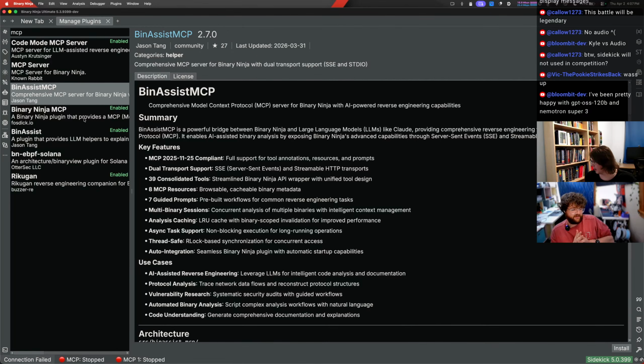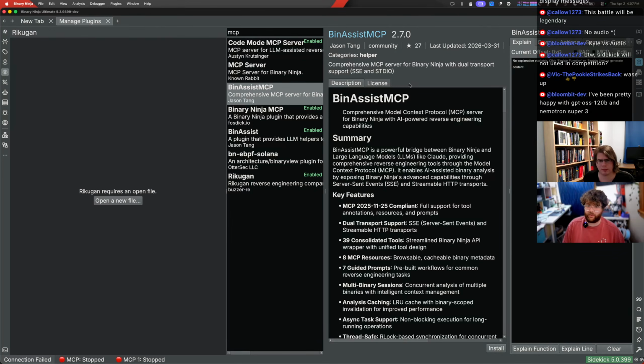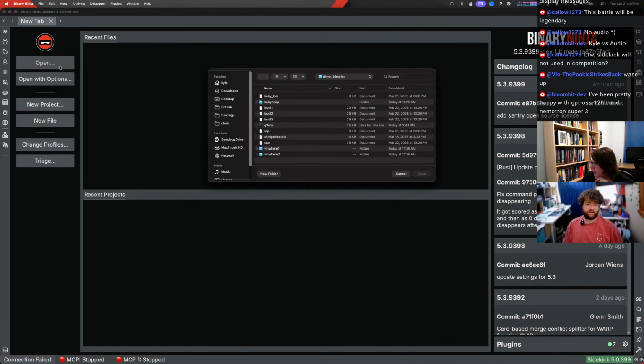And maybe give us a peek into whether the agents on the CLI are better, or well, what Tim has, the fully automated version, is better, or if these integrations are able to work. We've got Rakugan we're going to be looking at. We have BinAssist as well. Both Rakugan and BinAssist integrate with. Let's open a file here, and we can talk about what we're going to be looking at today as well.